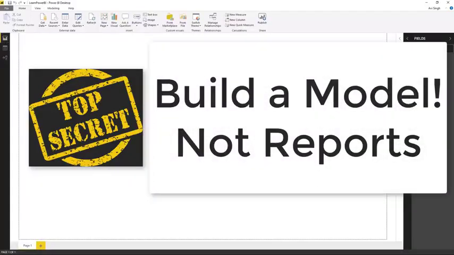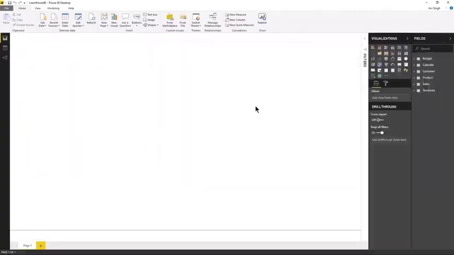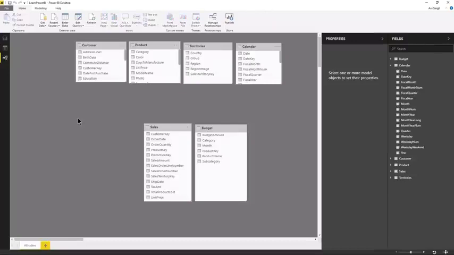Most people in Power BI only care about the visualization, and that's their end goal. They have in mind, oh, I want to build this report and it needs to show sales by year, or whatever report you're building. But every Power BI report should be underpinned by a really strong, robust model. And that's why this stuff is important.